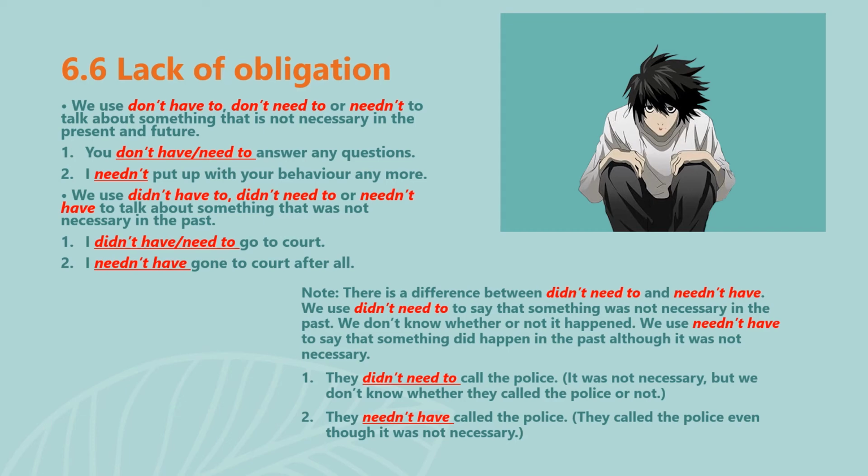Another example here. They needn't have called the police. They called the police even though it was not necessary. Yang ni confirm benda tu dia buat. Dia dah telefon polis in the past, but tidak perlu. Okay, it wasn't necessary. Okay, the first version kita tak pasti action tu dibuat atau tidak, tapi kita tahu satu benda lah, it was not necessary, tidak perlu. The second one, needn't have, confirm dia buat action tersebut, however it was not necessary, benda tu tak wajib buat atau tak perlu buat.